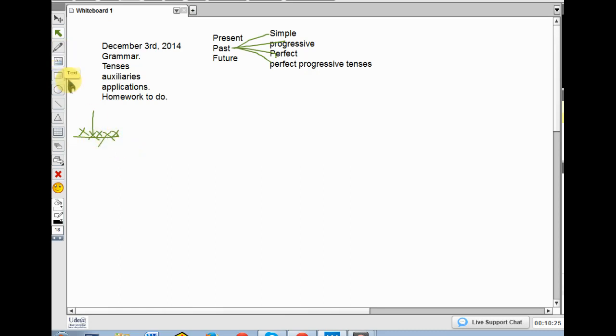For example, with the present progressive, it would be something like this. It's an action that started, is continuing, and will continue. Just this little fragment. This will be an example of a present progressive. So I want you to think about the other pictures and the other concepts: the present simple, the present progressive, the present perfect, and the perfect progressive tenses. How would you do it? Remember that this is part of an engineering. How would you do it?